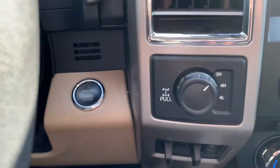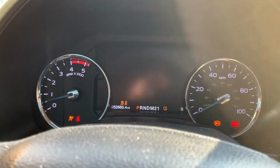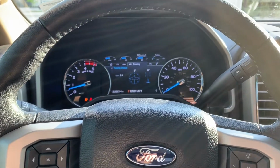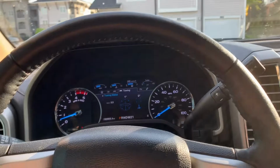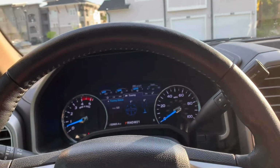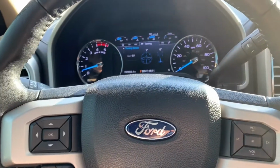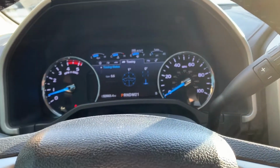Alright, we're going to turn on all the electronics real quick by pressing this button once. We do not have to put our foot on the brake. There's that. Whenever you get in and out of the vehicle, whenever you tap the steering wheel, it moves out of your way and pushes the seat back to help you get out. And whenever you get in, you just saw that it all went back to my factory settings that I had just a minute ago. You also saw whenever we started it up, the beautiful Ford logo that went there, and it said Ford Built Tough.